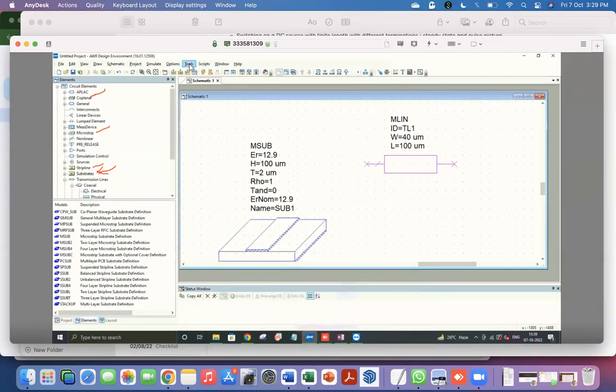What if you have multiple, different substrates? How would you tell it which one corresponds to which? That is going to be tricky to make in one schematic, but you can actually make two different schematics and then connect them together. There's a way to do that in Microwave Office, but that's usually going to be a very rare situation, because if you're making any circuit, the substrate is going to be the same. You're not going to make a thick substrate and a thin substrate of different materials and then stick them together.